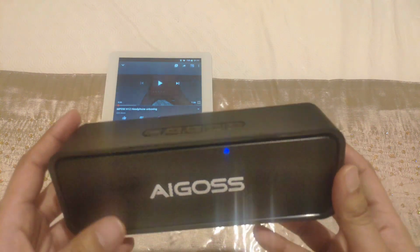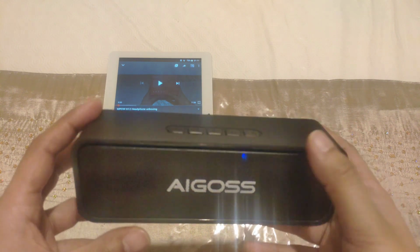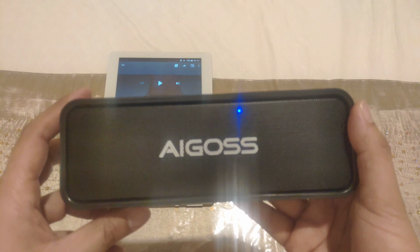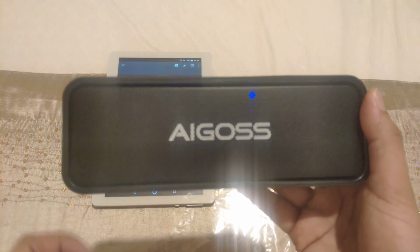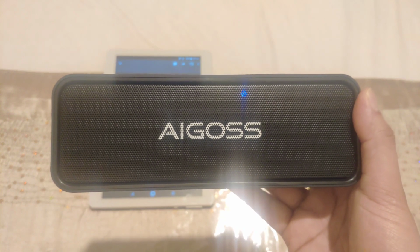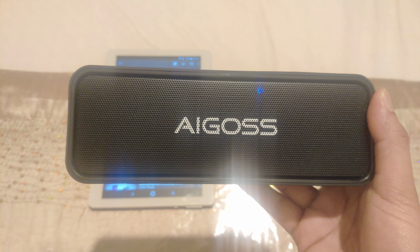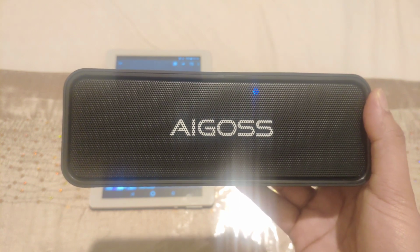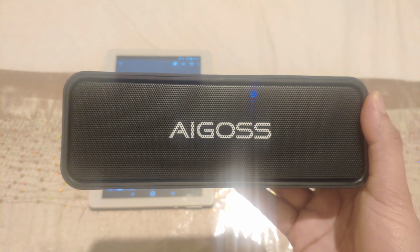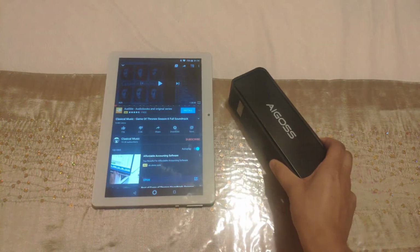So you can tell it gets pretty loud, but the clarity isn't there. When you get up to those higher volumes, it starts to distort and the clarity isn't very great, so you can hear it become quite fuzzy, and it's not very good. So if you listen to music, etc., I don't think it will be that great. But what I'll do now is I'll play something else and give it another chance and see how it sounds like. So what I'm going to do now is play another track.